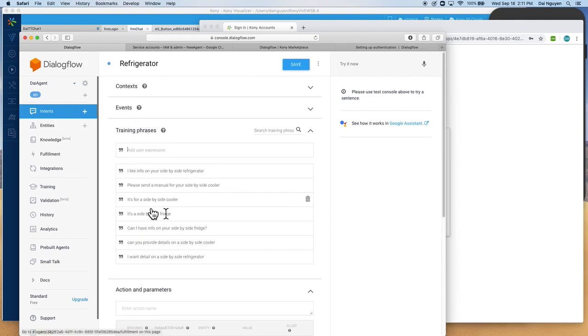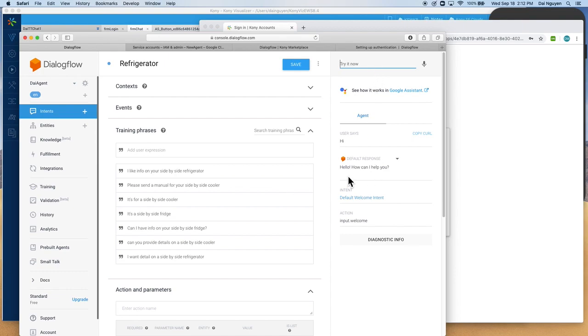The overall goal is not to show you how to use Dialogflow, but I want to show you the steps required in order to create a chatbot app using Kony Quantum with Dialogflow. Once you set up these two, you can also try it from here. So let's try it and say hi.